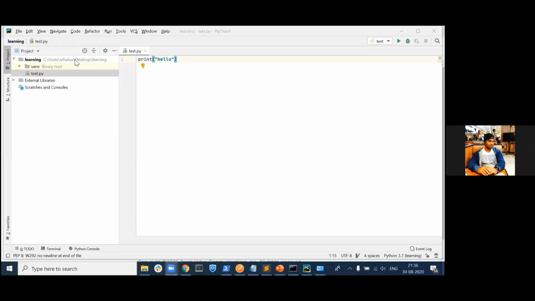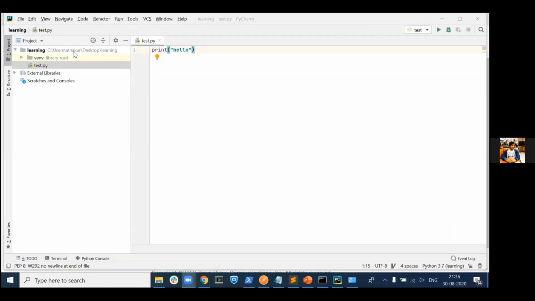As I'm showing how to run this print statement in the IDE, this is the easiest part if you are a beginner. Even for creating some projects, in the beginning or in the middle stages, it's recommended to go for PyCharm.